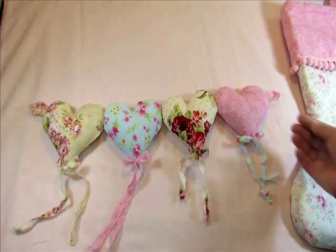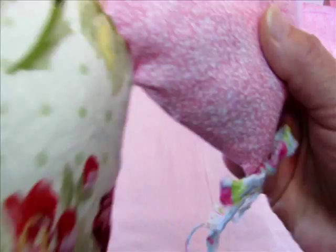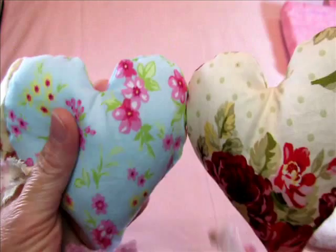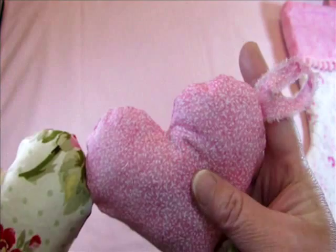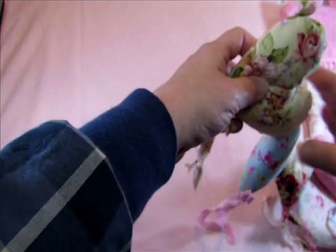So that is the little hearts. And also, it smells so good. I put some lavender in there, so it has a beautiful smell. So there is that. And I want to totally make this for my room too. It was so fun to create, and it's just so cute. So I made that, and that's another sewing project that I'm really proud of.